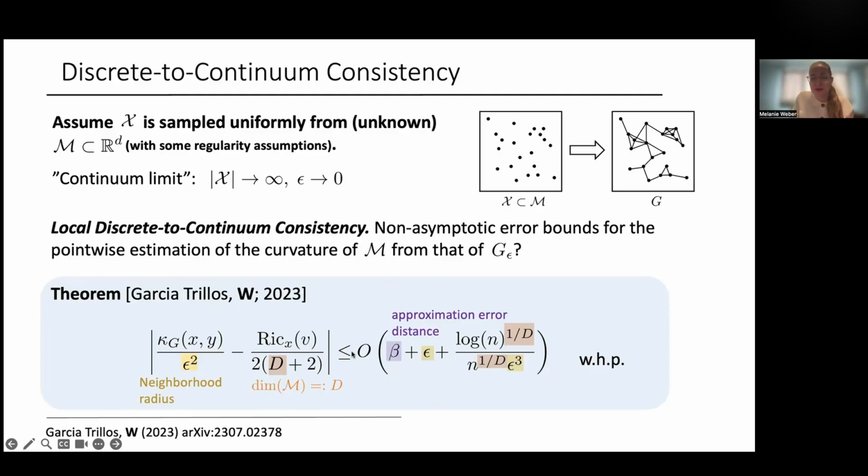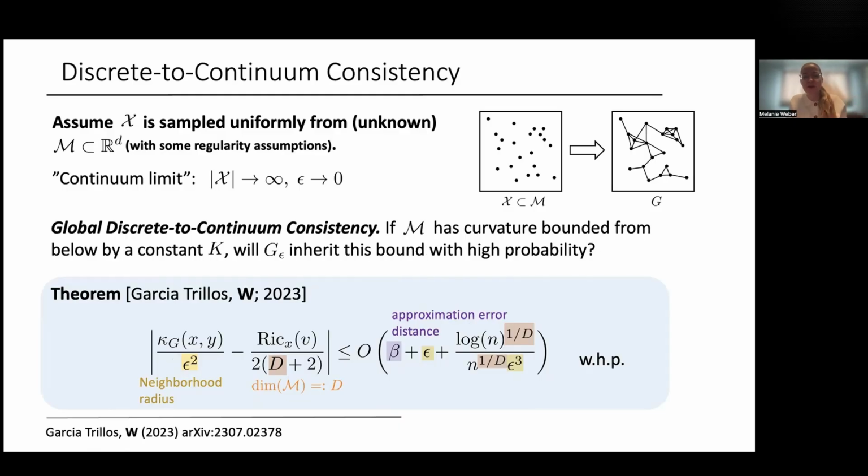There are some technical details that I won't be able to go into here, but the quality of the approximation depends on things like the dimension of the manifold, and also this epsilon neighborhood radius, so the scale of the geometric graph has to be chosen very carefully. In the paper, we provide more guidance on that. But basically, what to take away is that we can locally approximate the Ricci curvature around our sample point on the data manifold, and we can get some bound on the error that we might incur in this procedure.